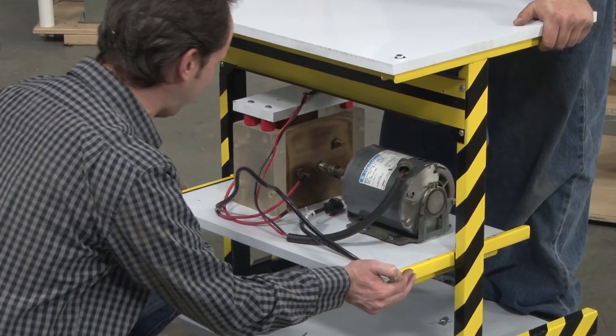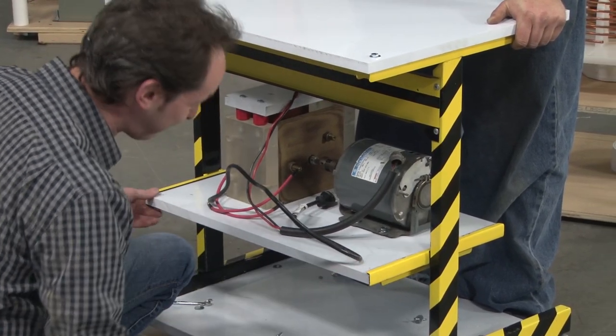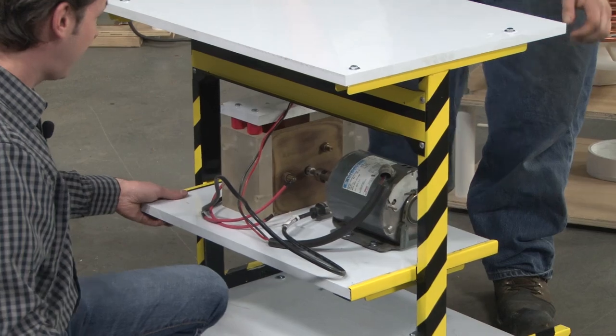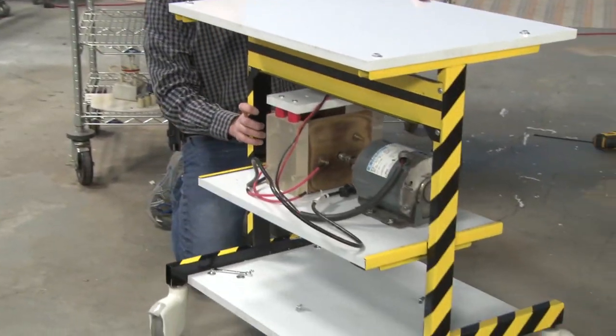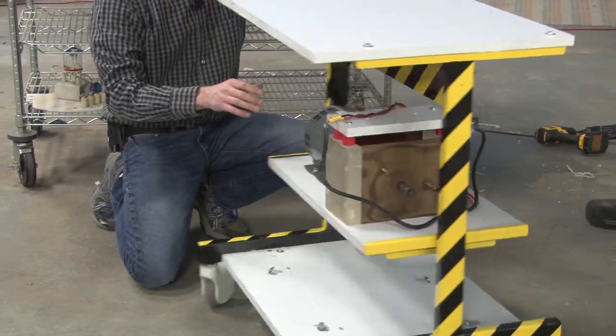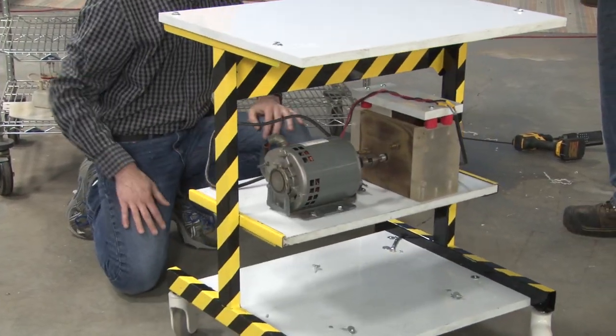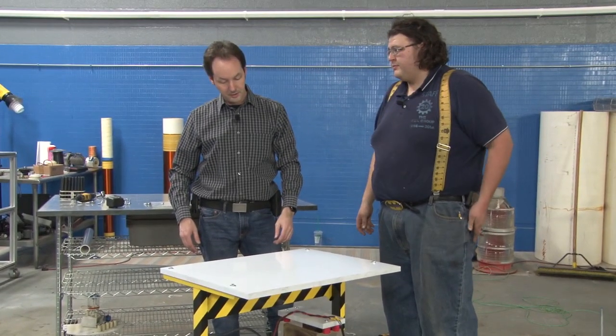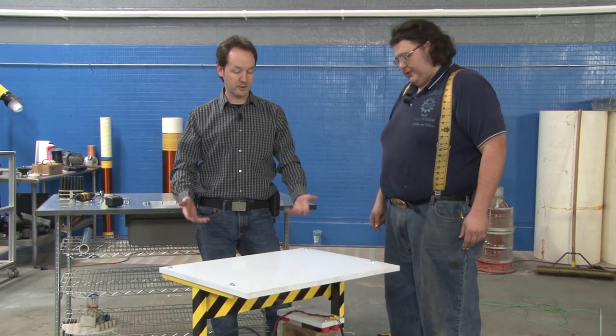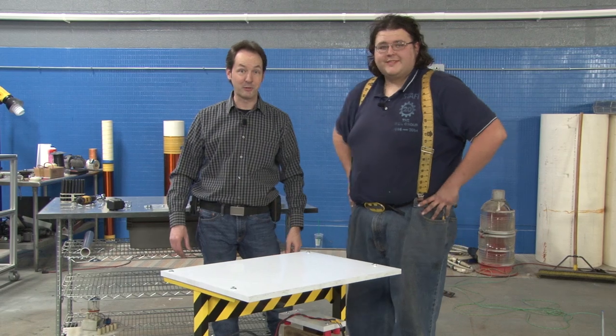Oh, look at that! Like a glove. Look at that! It fits like it was made for it. That is so beautiful. I'm really happy with that. All right, put the bolts in, it's done. Yay. Cool, all right. I don't think they really want to watch that part. You've seen us put a bolt in before.